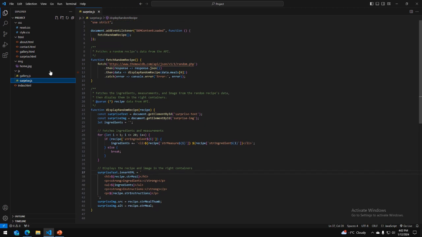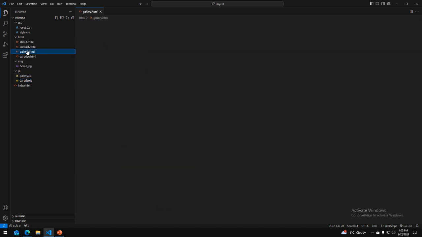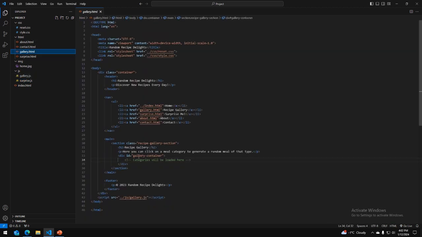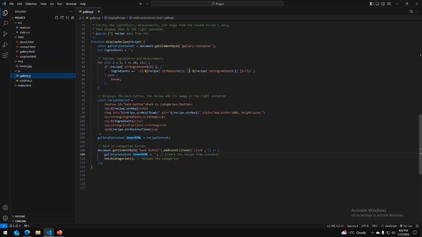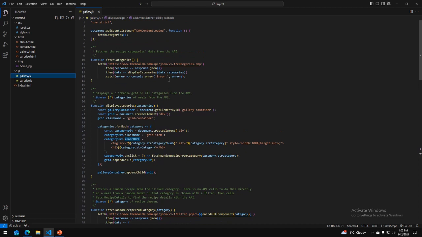So that's the surprise page, and then the gallery page, where everything is generated into the gallery container, the ID. In the same way as the surprise page, when the page is loaded, there's an event listener.